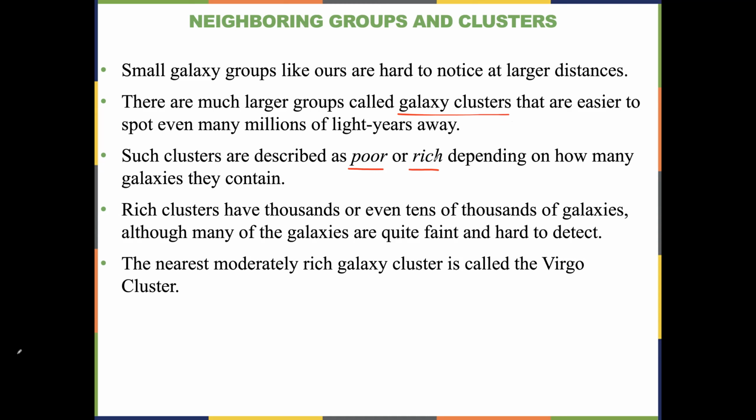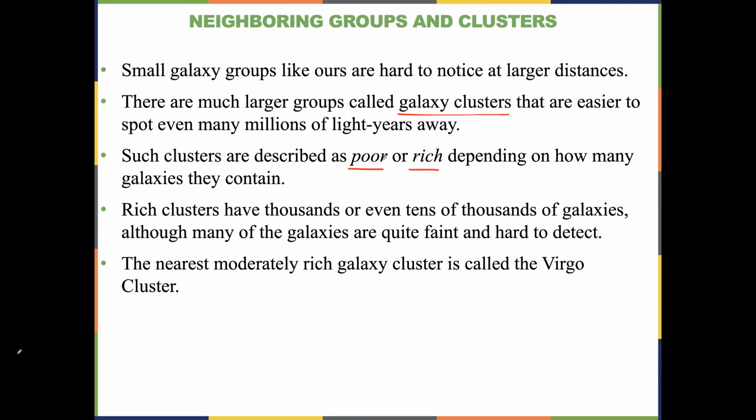And these two names are actually based on how many galaxies they have, right? So there is no hard and fast rule for that. If you see a relatively low number of galaxies in the cluster, we tell that it is a poor galaxy cluster, right? And if you have like 2,000, 3,000 galaxies that you can clearly see in the galaxy cluster, then we call that type of galaxy cluster a rich galaxy cluster, right? So that's poor or rich. Those two words basically depend on how many galaxies each of these clusters have, right?